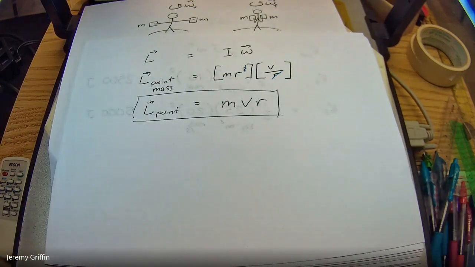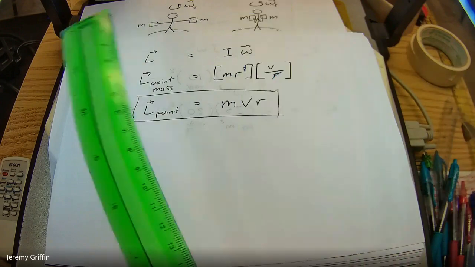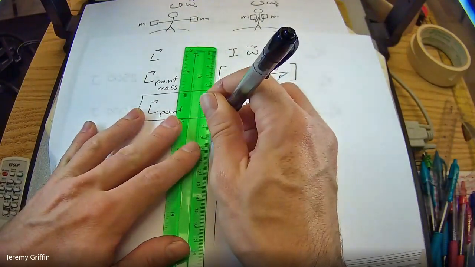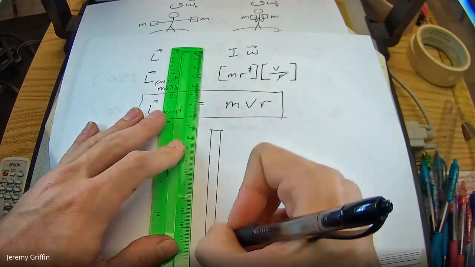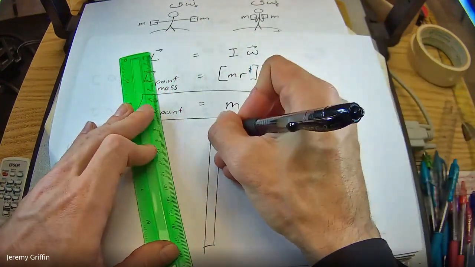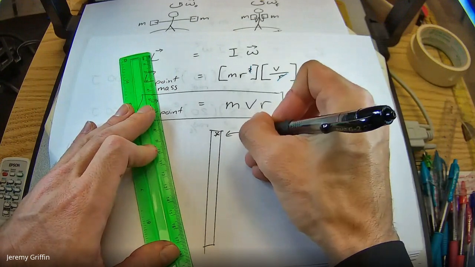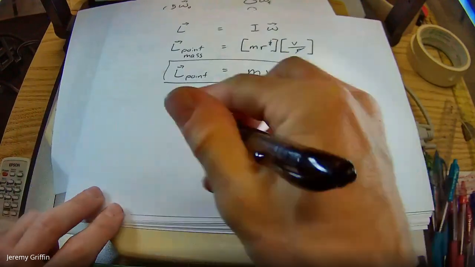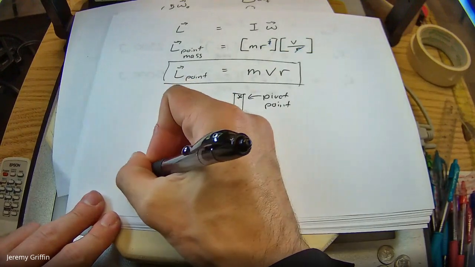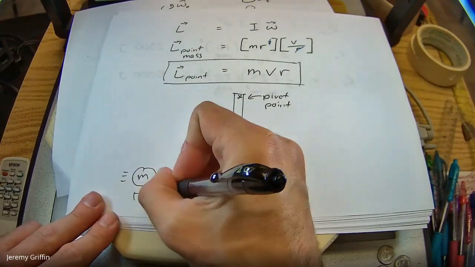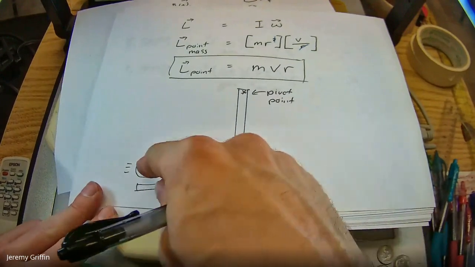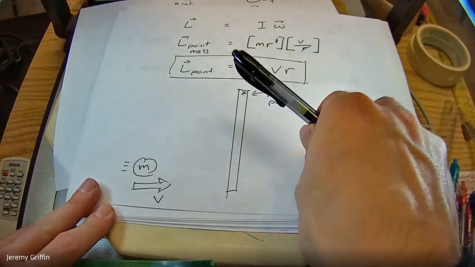So that's a nice formula, but what's the story that goes with that? Because otherwise it looks pretty abstract. How about this? You might have this swivel stick. You got the stick, and it's got this pivot point right here. And I'm going to throw a blob of clay at this. Some mass comes, this clay, being thrown at some velocity v. It's going to collide inelastically, though, and it's going to set this thing into motion.